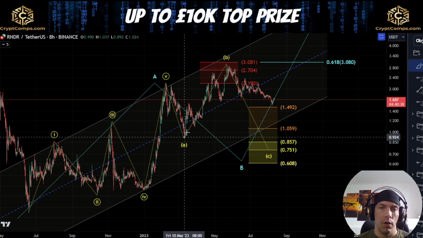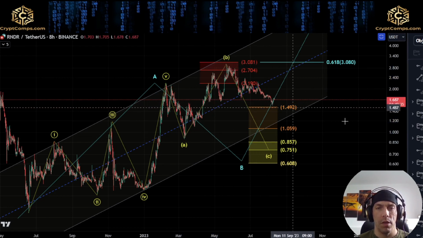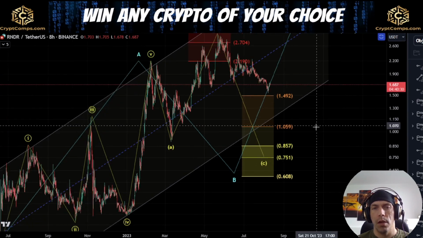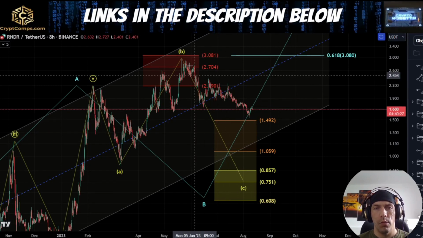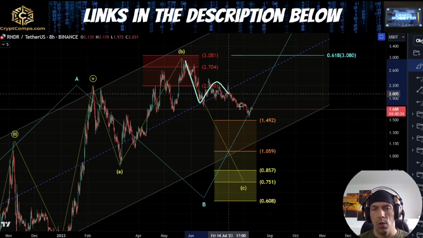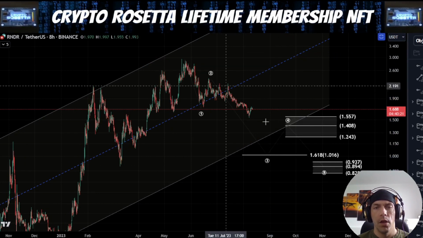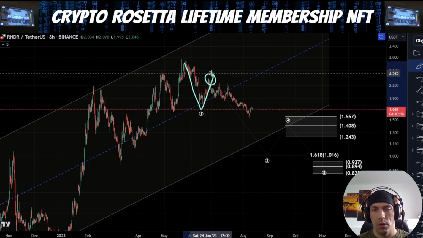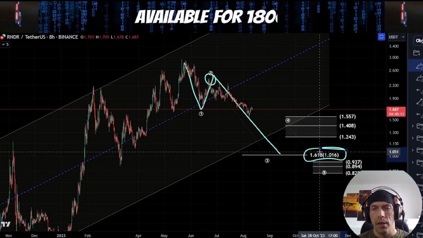You could potentially argue this is W, X, and Y as a B wave. It doesn't meet that minimum requirement. And if that's the case, effectively what we'd be looking for here would be a C wave to the downside. Now, if we are looking for a C wave, what we'd be saying is that this move is going to become 1, 2, and we're going to be looking for a bigger break to the downside. Within that idea, the C wave would be looking for something along these lines, where this is 1, 2 here, and what we're looking for is this 1618 level here at this 101.